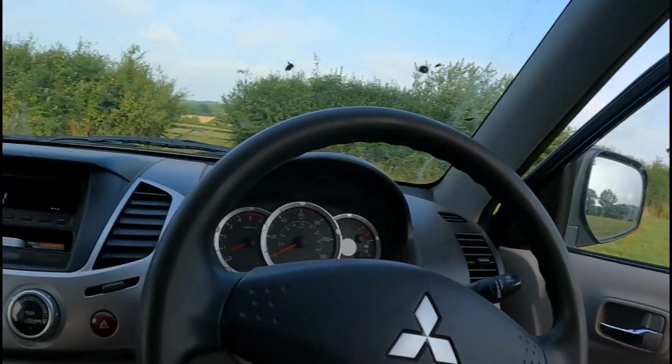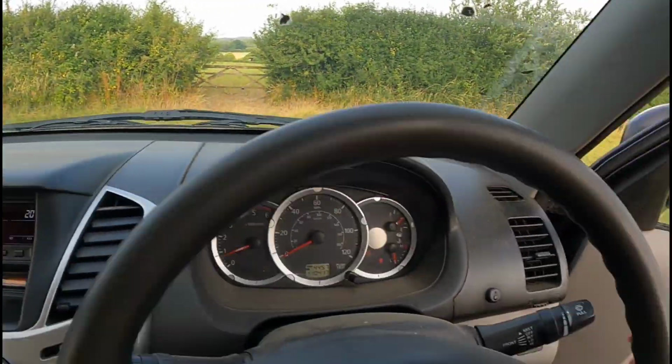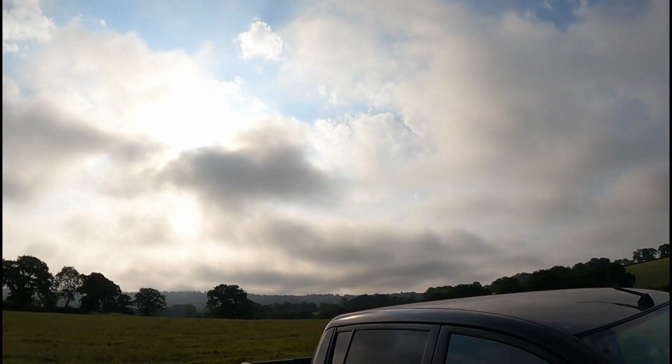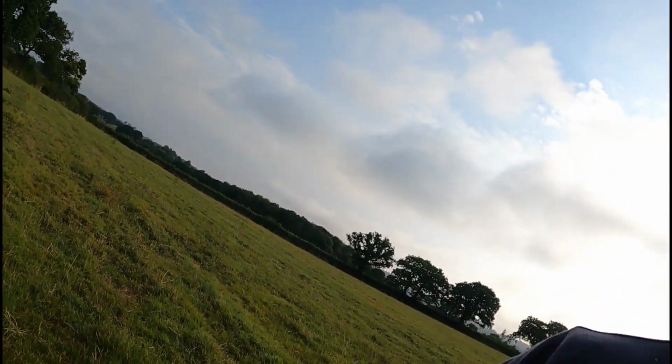So it's Wednesday morning and it's about 8:19. It's 20 degrees already, as you can see. It's a bit flashy on this camera, but it's meant to cool down today. Up in the sky it's looking a bit cloudier. Look at that, there's a few clouds about. Hopefully you see a bit of rain. Over there it's looking a bit like it might come in.